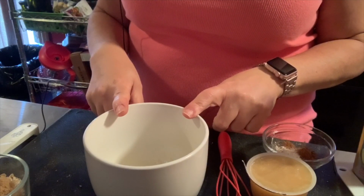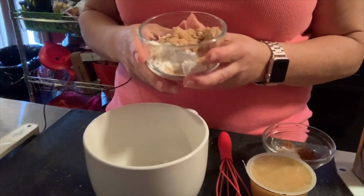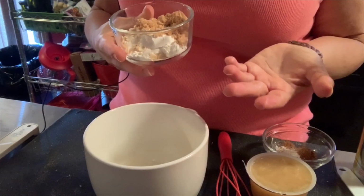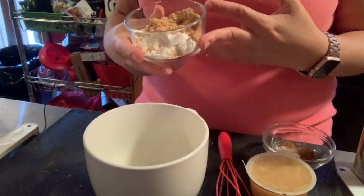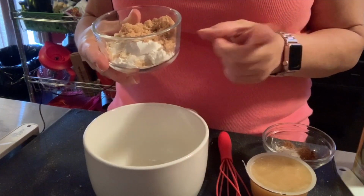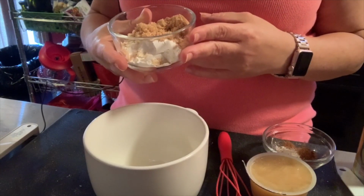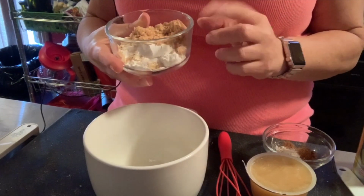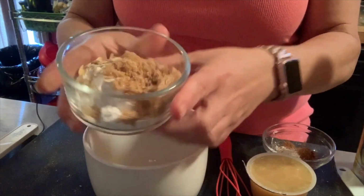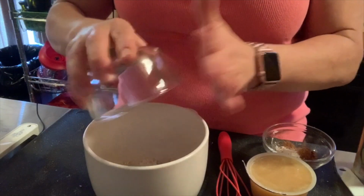All right, let's see. Spray. All right, we're going to add our 3 tablespoons of whole wheat flour. I'm using all-purpose, but you can use whole wheat. It's the same points, so I opted with the all-purpose today. 2 tablespoons of old-fashioned oats. I went with a tablespoon of quick oats and a tablespoon of old-fashioned. That's just how I like it. And 1 tablespoon of, she put Swerve brown sugar, but I'm using, what am I using? Sukrin Gold brown sugar substitute. It's my brown sugar of choice. Same points, 0. Dump it in your bowl.